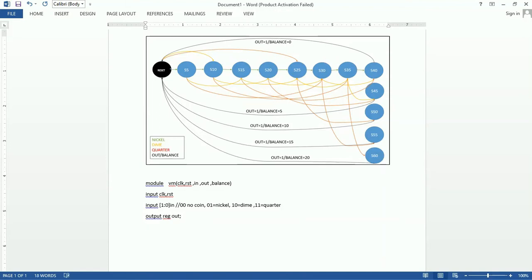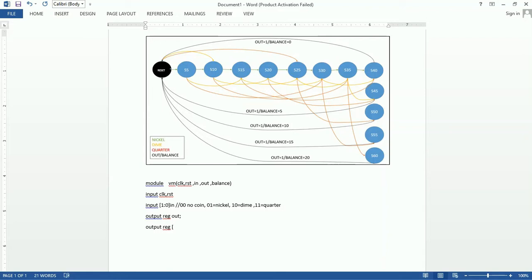Okay. The next thing is we have to define our balance. That is output reg. Now it is not necessary that the balance should be in cents only, that is, it should be in 5, 10, 25. It is not necessary.